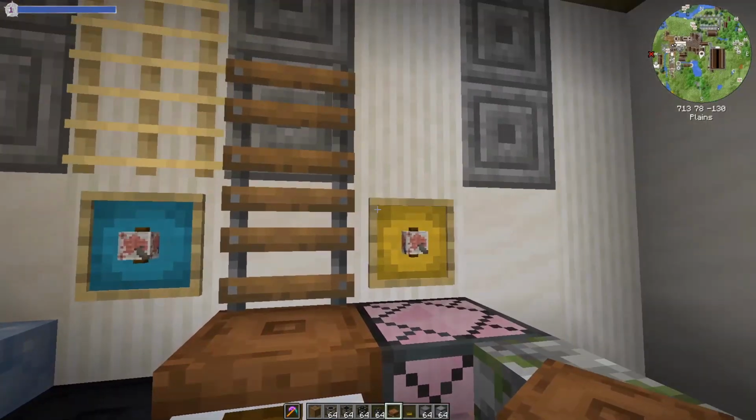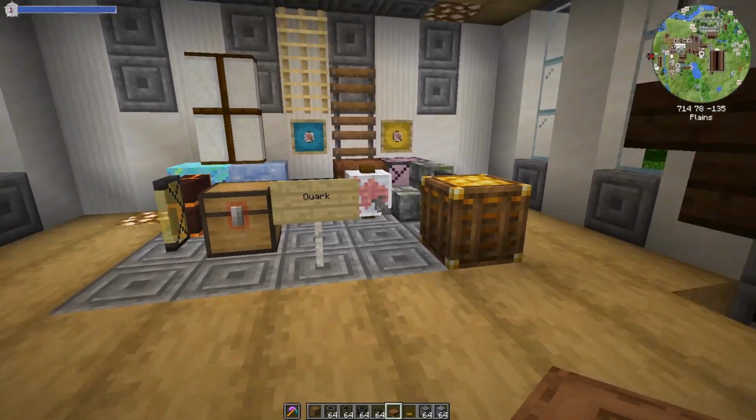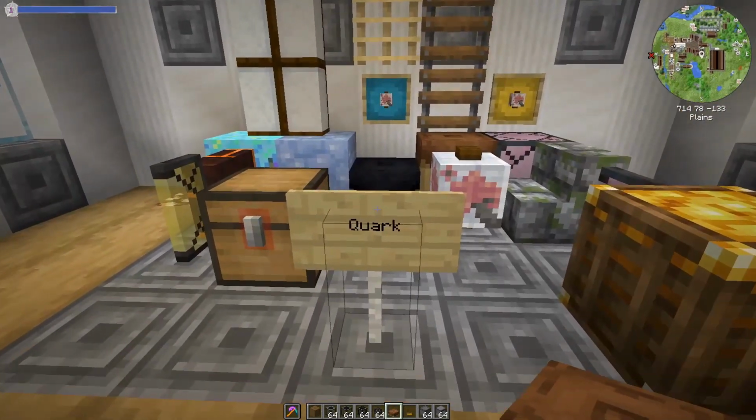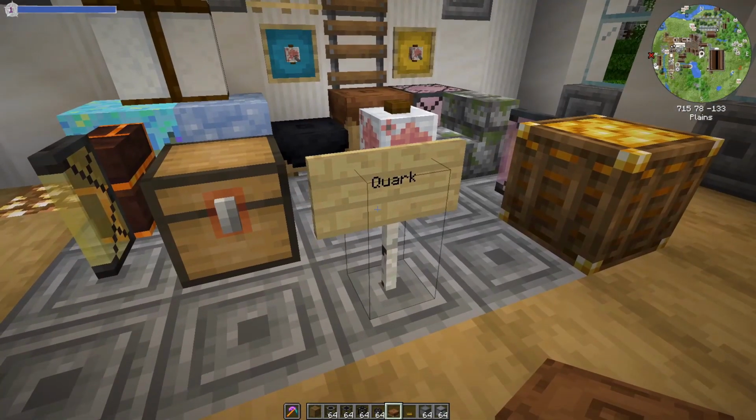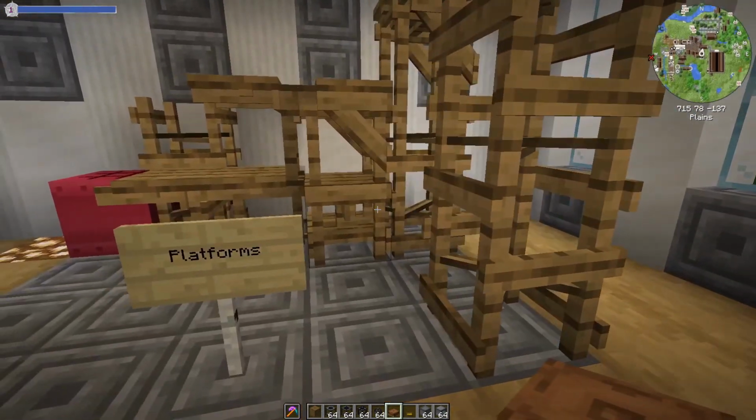Different types of item frames. We have even bamboo ladders. So yeah, a lot of small stuff in Quark. You're probably going to find a lot of items that you think you might need in your indoor buildings. You're going to find them in Quark. Platforms.